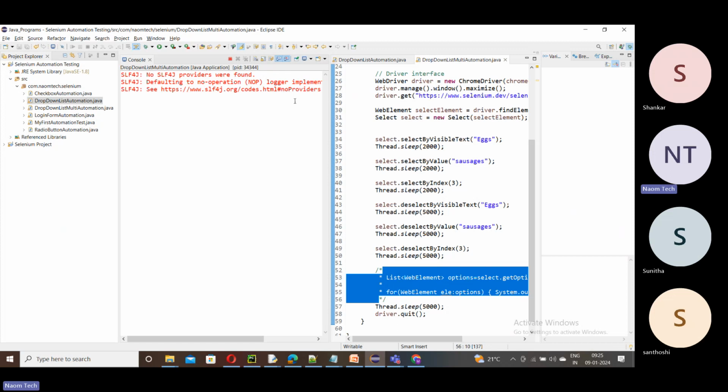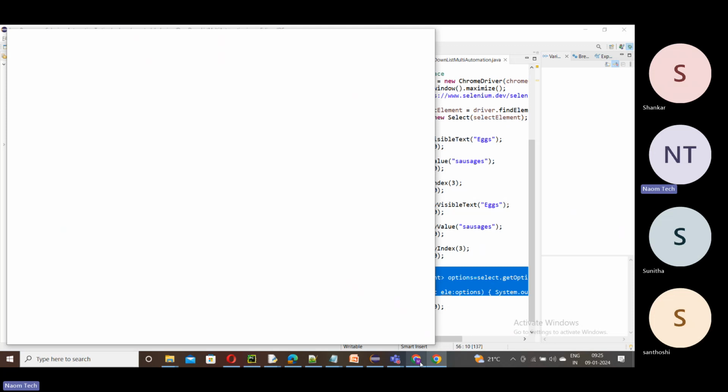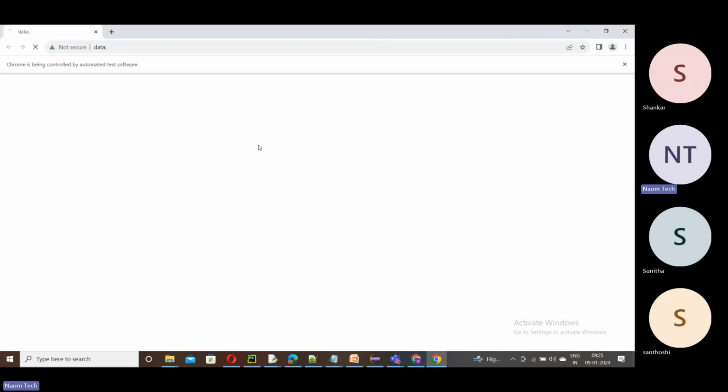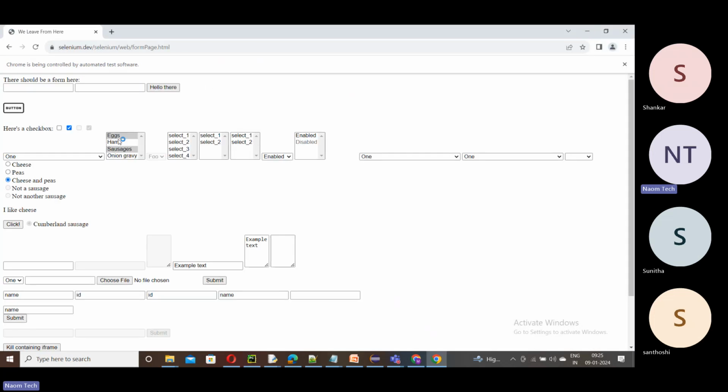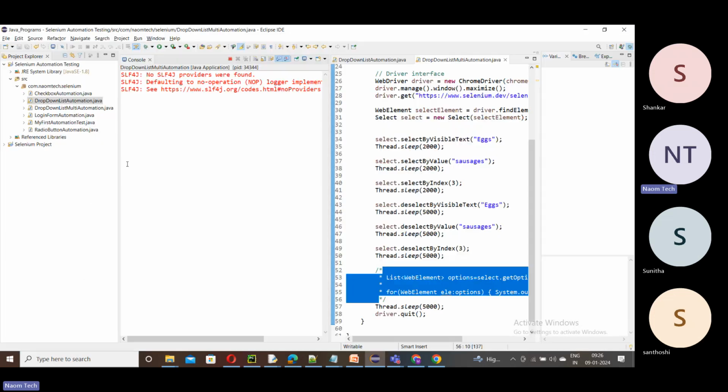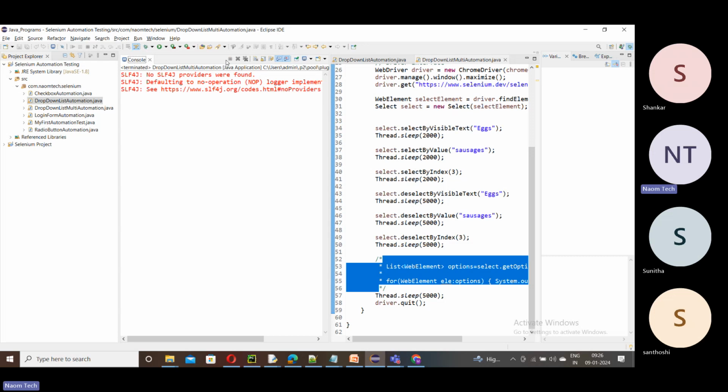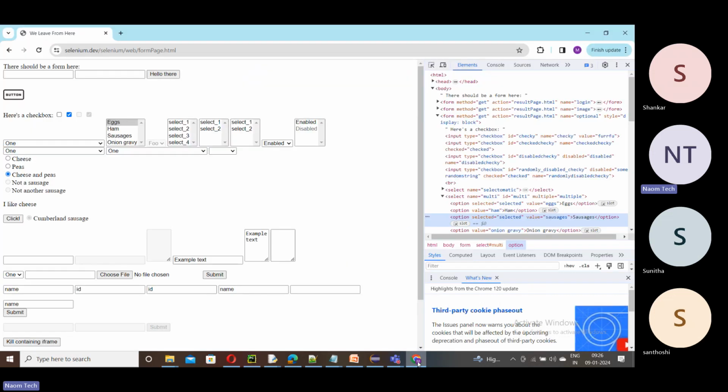And then a window will open now. The browser will open, the same browser we have been working with. Now you see how this works here, friends. This automation works. Now you can see all these options got selected. Now it started deselecting here. Now X got deselected, and then sausages got deselected, and then onion gravy got deselected. By now, the application should have completed the execution. Okay, yeah. Definitely, see here, it ran completely and even the window should be closed, friends.